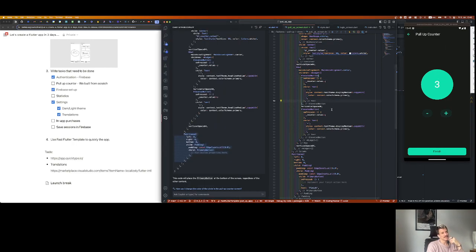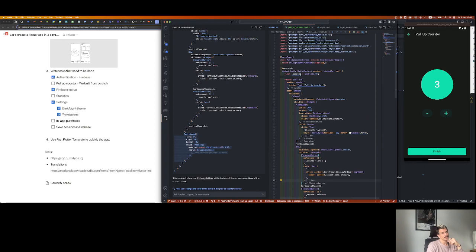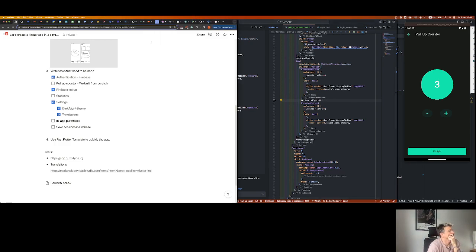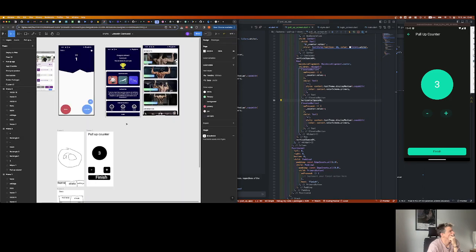So we don't want the state in this screen. I don't want, when I press finish, that I actually go and pass on the state to the next screen. I will have one provider for the pull-up provider, and that will save the whole session, and that will be shown on a finished screen, something like we saw here, right?